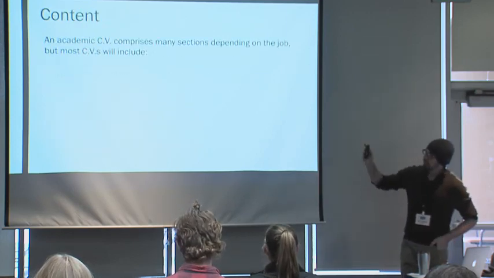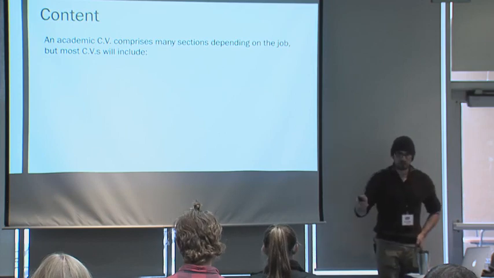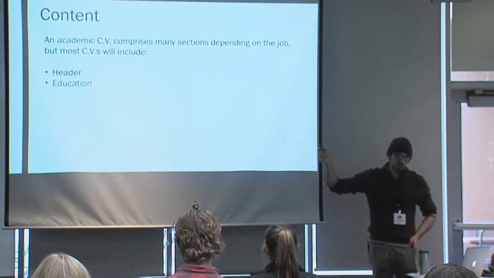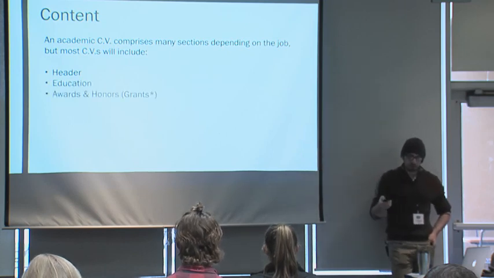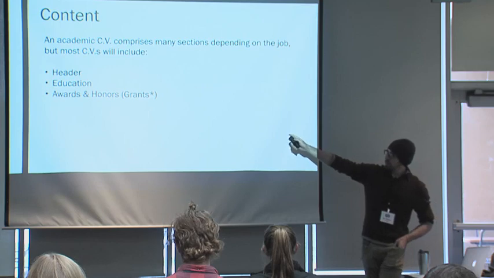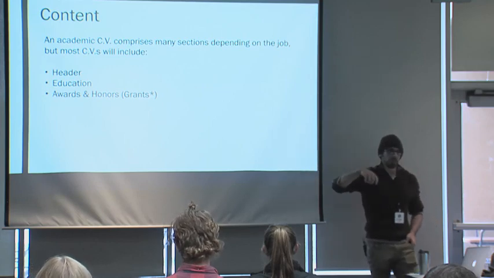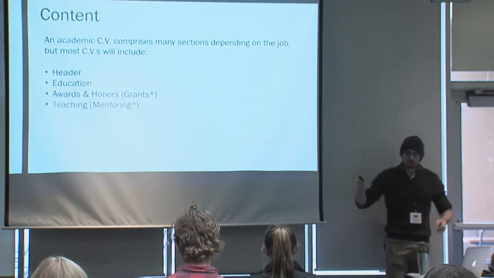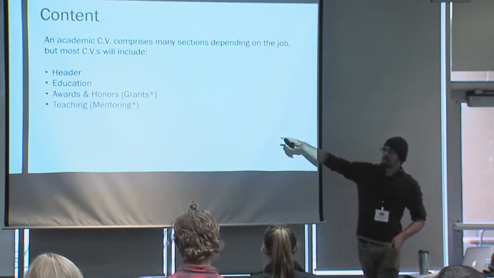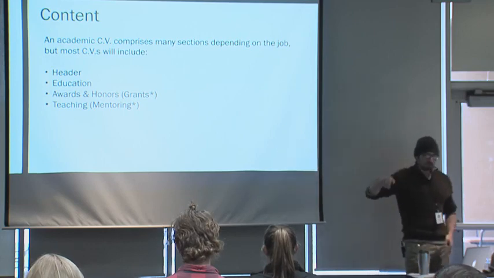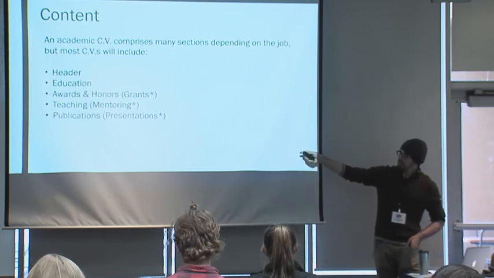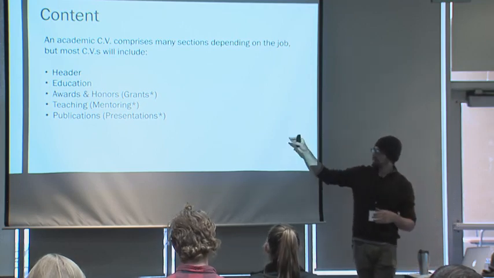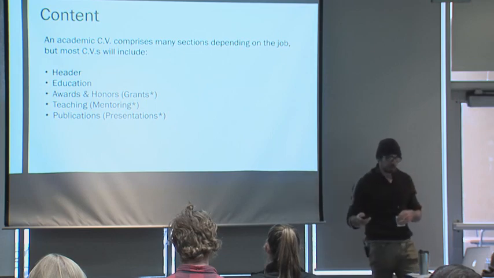Now, in terms of content, again, this changes depending on your job and what you emphasize. But for a teaching position, it typically goes: a header, which is your contact information, your education, where you went, honors and awards, and grants. The reason grants is separate is because often in STEM, grants is its own section, and that's more important because they want to see how much money you won from the NSF. Teaching and mentoring. If you mentor enough people, that can become its own section. Publications and presentations. Often presentations, as in talks and conference proceedings, get subset into their own little section.